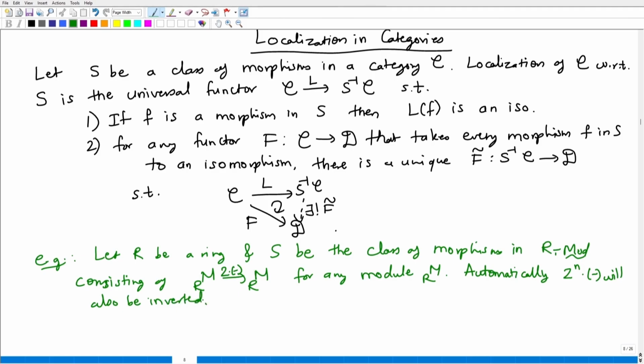Then there is also another ramification, right? Here I am talking about 2 as 1 plus 1. But what happens to the map multiplication by 6? Well, multiplication by 6 is now isomorphic to multiplication by 3. You can always invert, so that effect is nullified. So multiplication by 6 and multiplication by 3 will be similar. So if there is something which has, let's say, order 2, then it will get killed.